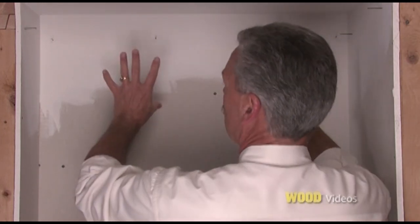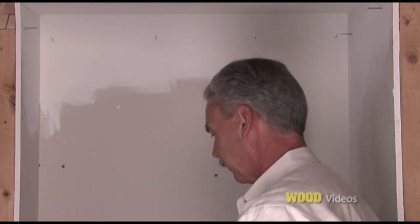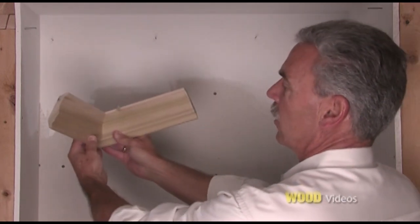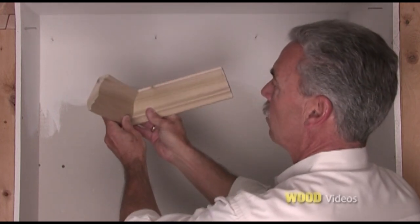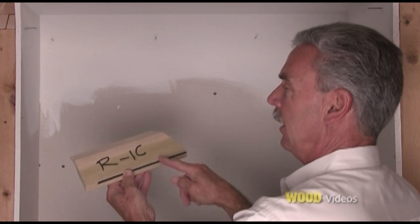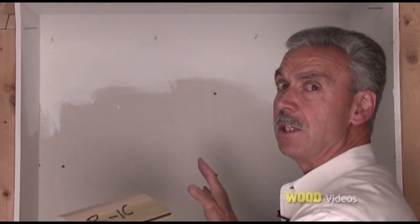The object now is to start putting trim on this first wall. Take your 2 pieces of trim, these inside corners. These are the ones that you made not long ago. So we put them like this. This is how they're going to go on the wall. The first piece of trim that you want to put on this wall would be your right inside corner. That's this piece of trim. That's also marked right inside corner. What you're going to do now is take this to your miter saw, and I'll show you how to cut your first piece of trim there.